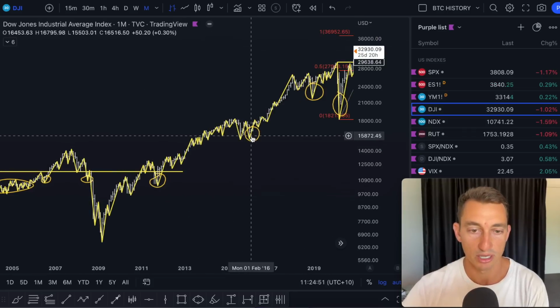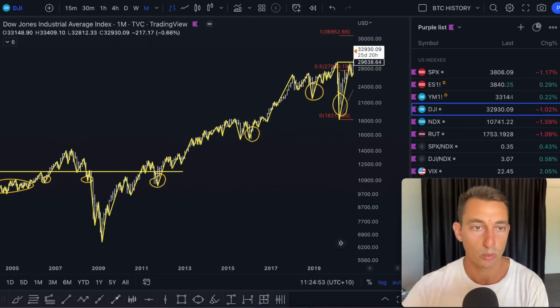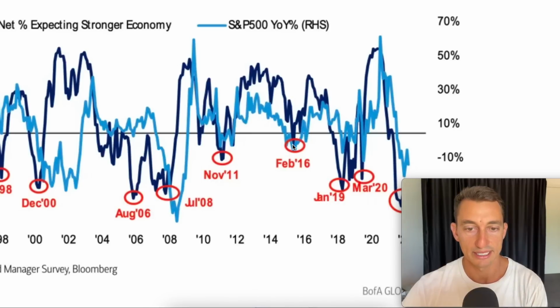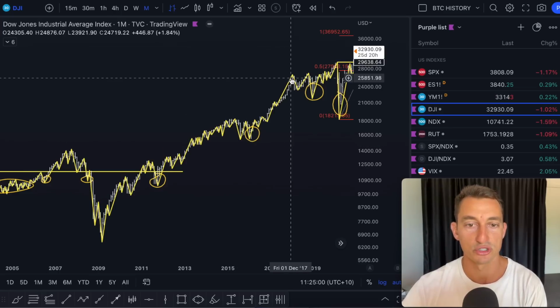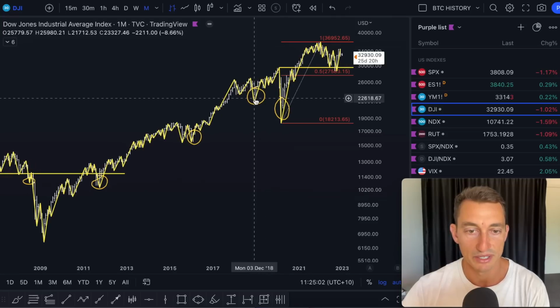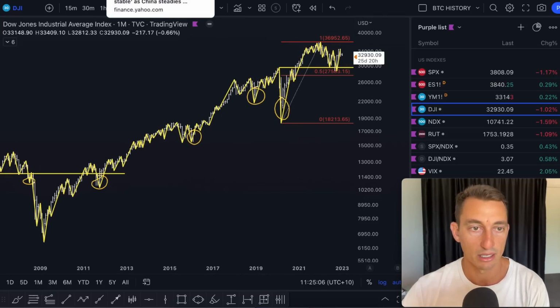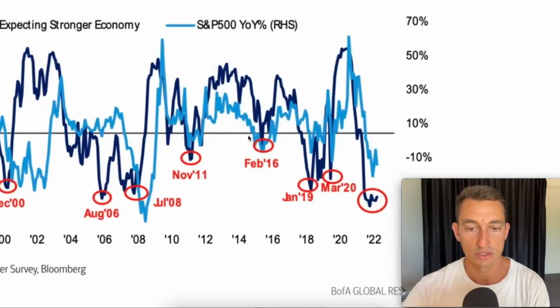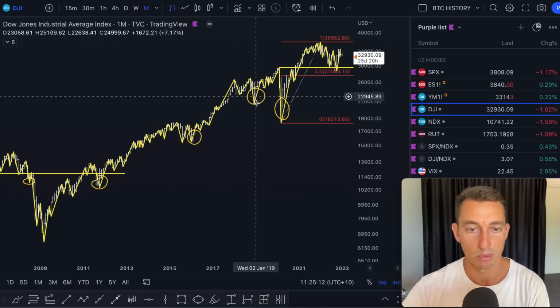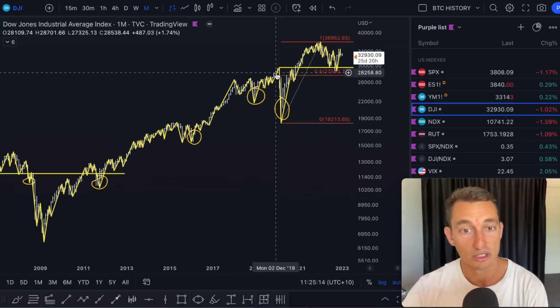The next circle point here is early 2016. So you can see here got bearish again. The market bounces out of that low. We then move on to new all-time highs again. We have another low here, December 2018, January 2019, so late 2018, early 2019. You can see here another bearish time. And from that point, the market then pushed onto another new all-time high.